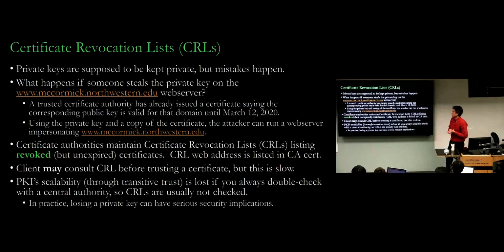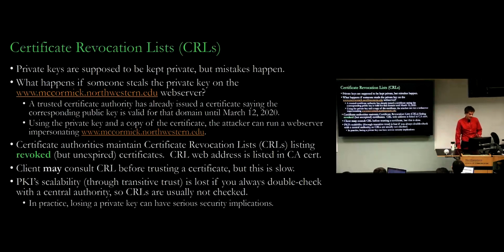It's a great design, but once you start losing private keys and revoking certificates, it all falls apart. The scalability aspect falls apart, because we have certificates that have expiration dates many years in the future, whereas in reality we may wish to expire them sooner if there's a leak of a private key, like a security breach. So this is a big problem with public key infrastructure, which is not really solved, I think, at the current time.